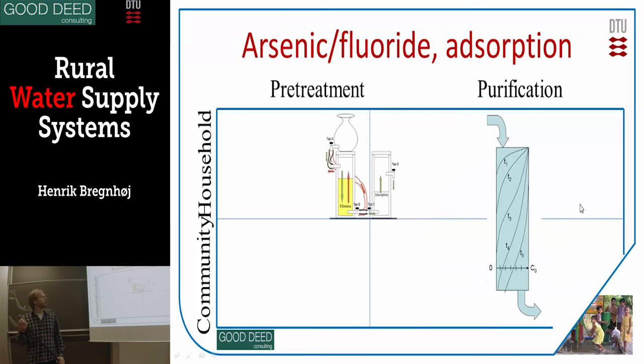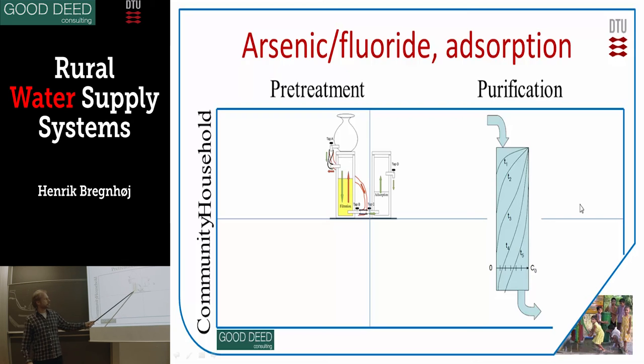So this is one of the measures, flocculation. Another method is the adsorption. You can have some different materials. For example, for fluoride, we use bone char. This is animal bones which have been charred at very high temperatures, so you get kind of an ashes product, which is very good at absorbing the fluoride. Otherwise, you can use aluminium oxide, which is also pretty cheap. So you just fill it into a column here, and then you run the water in, and then it will be adsorbed here. With time it will get saturated, so it will no longer adsorb anymore. But for some time it will work here.